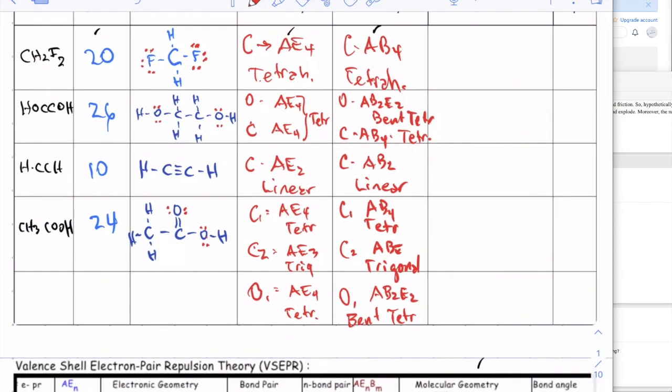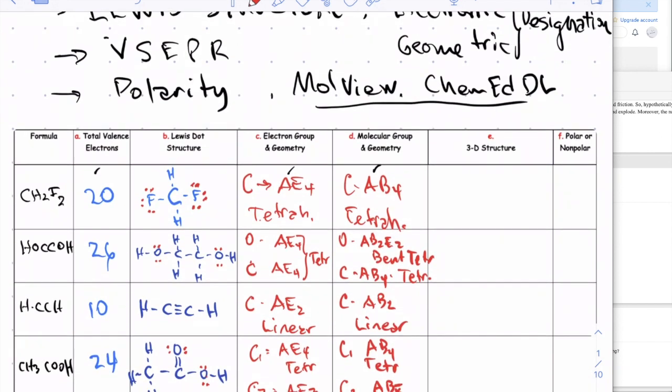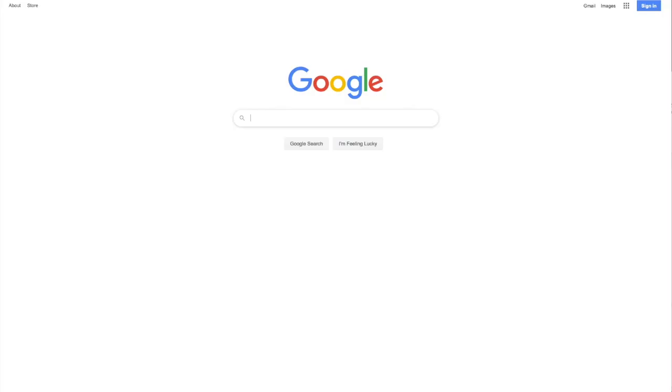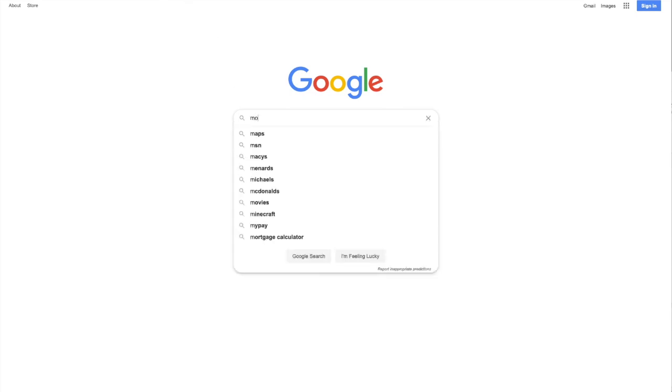So that pretty much takes care of this table. All we've got to do now is find the 3D structure. And you can do 3D structure if your instructor shows you by designating wedges and dashes. So let me go ahead and pull that program, and you can see that on the computer. The program that you want is called, just do molecular modeling online.